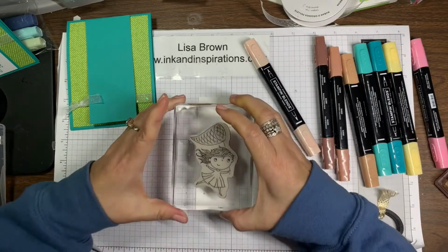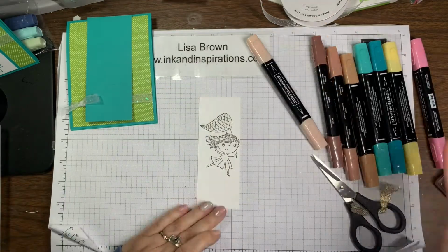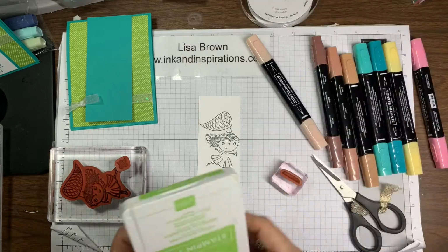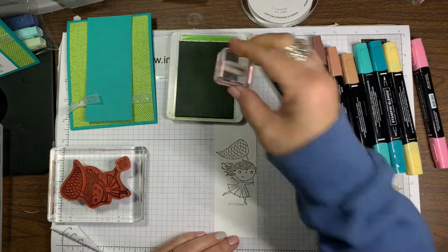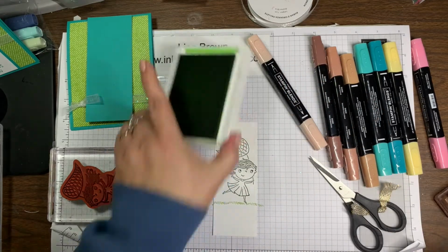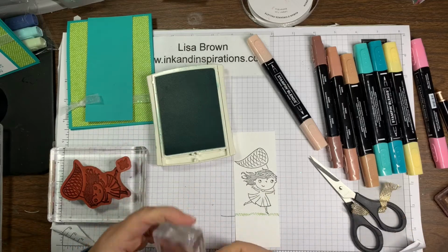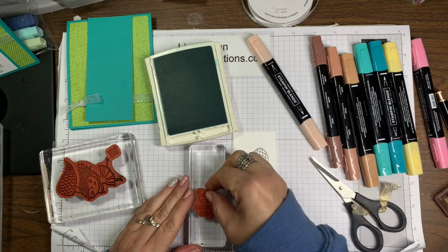Now this particular stamp set is one that you can earn for free through February 28, 2022 with a $50 purchase. And it is adorable. I have used it so many times for so many different cards. Here you can see I'm taking some of the grass stamp and stamping it in Granny Apple Green just below her feet. And then next I'm going to take the Sweet Sentiment, Collecting Sweet Thoughts of You, mount that on my block, and I'm going to stamp that in Bermuda Bay ink.